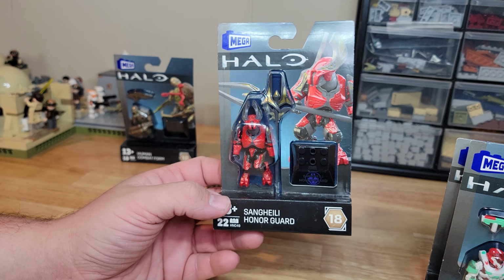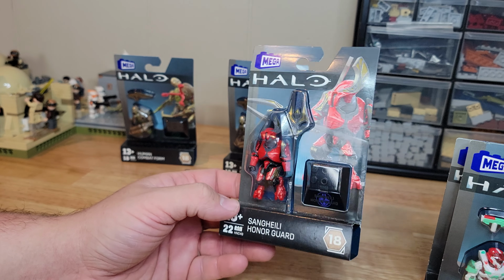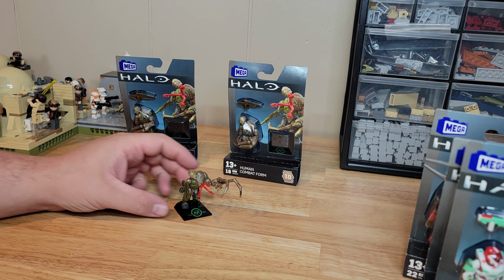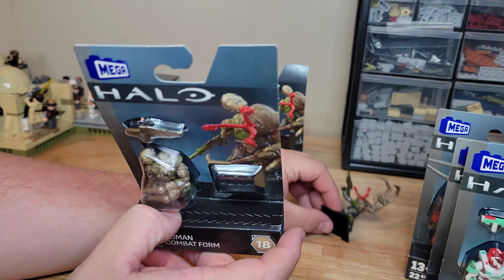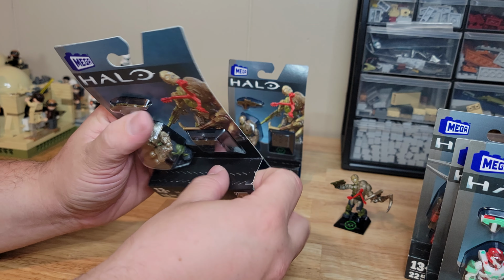Like I said, I don't know if I want to open these, just because I know they're more valuable if you keep them closed, and I don't have a double set. Usually I buy two of each for that exact purpose. And obviously we have this guy here. We'll open up this one to kind of show you what it looks like, because he does have extra pieces. So yes, obviously have the pull tab here.